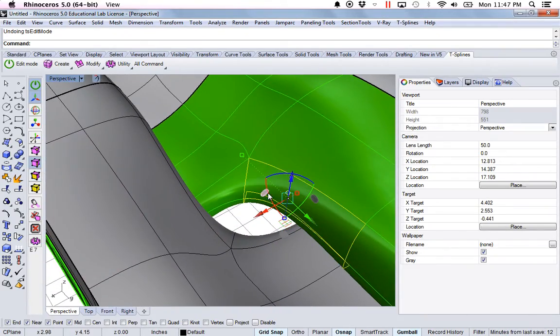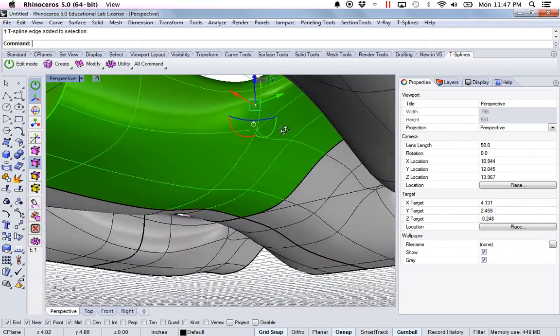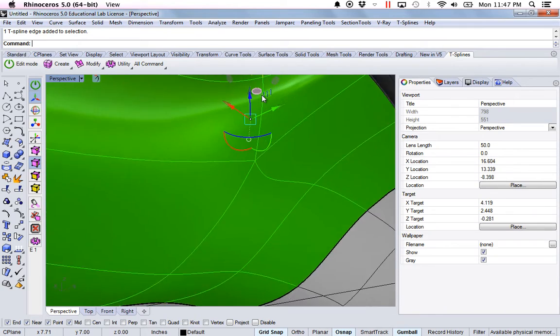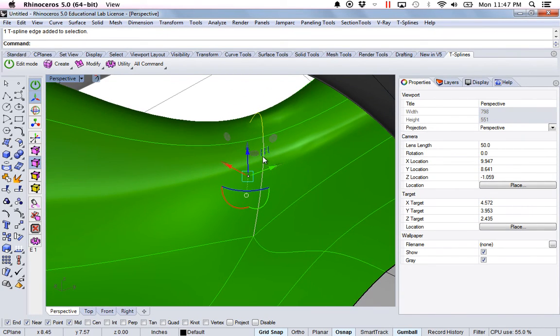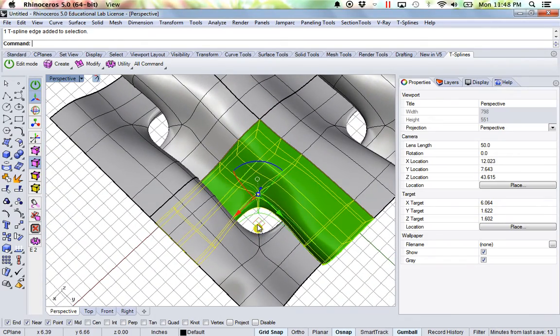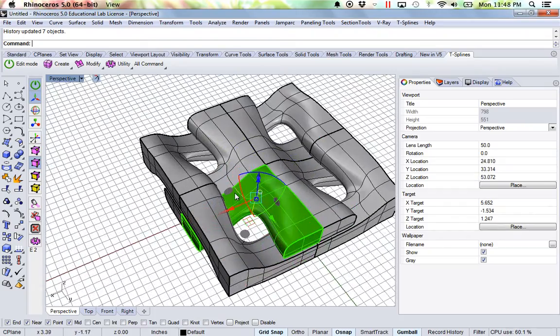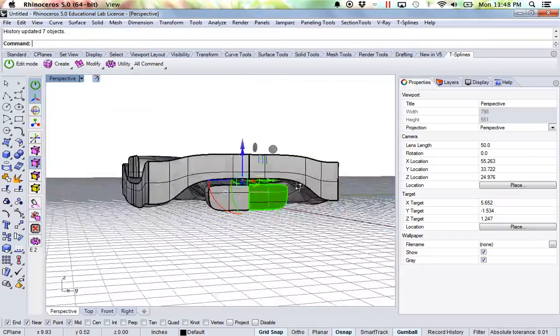Or if I move this center edge again, I should now be able to adjust the entire thing so I can see how it's starting to look.